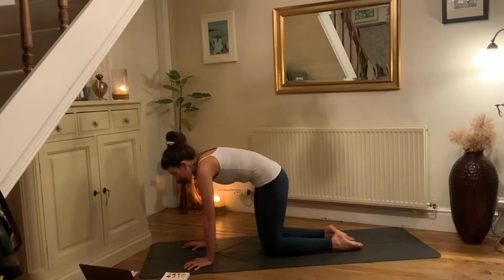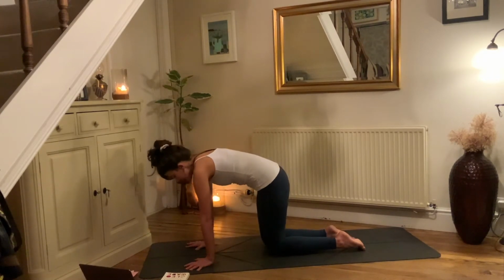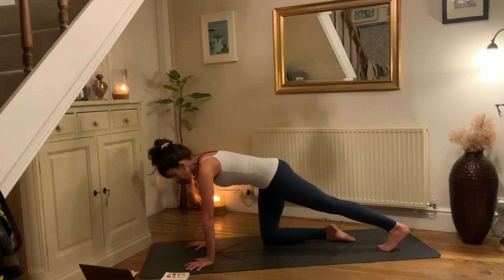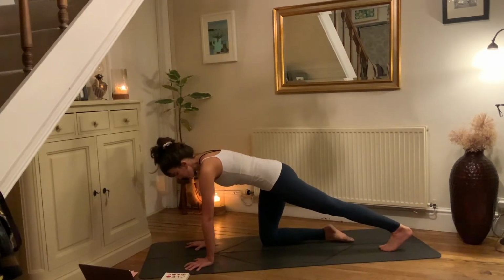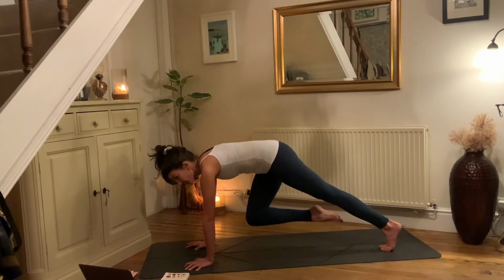Good. Flat back for me. Spread the fingertips wide, look at the thumbs. Left leg steps back, toes on the floor, push the left heel away. Engage your shoulders, pull them away from your ears. And then if you want to go further, we've done this one, you lift up the right knee and you hold. Breathing in, breathing out.